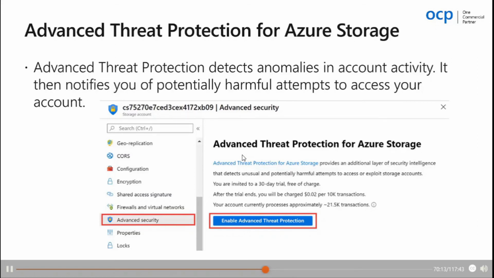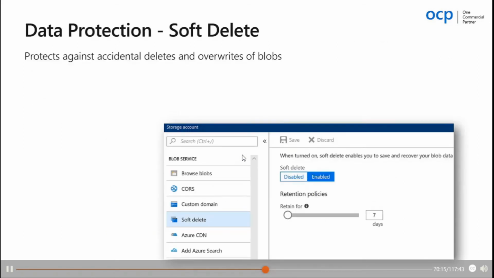Also, in terms of data protection, there is another feature for blob storage called soft delete. Soft delete protects you against accidental deletes or an accidental overwrite of a blob, when you don't have any backups and you just don't know what to do, right?